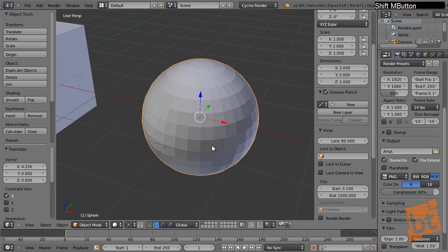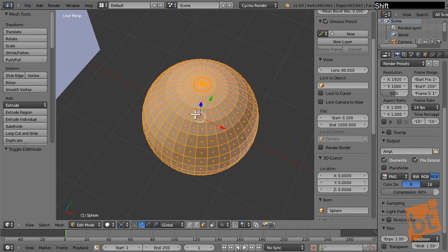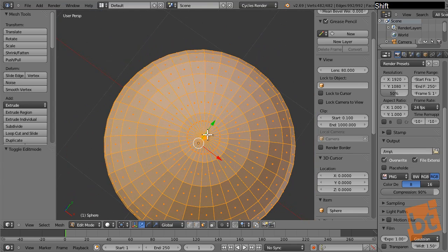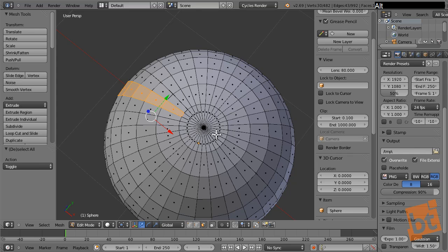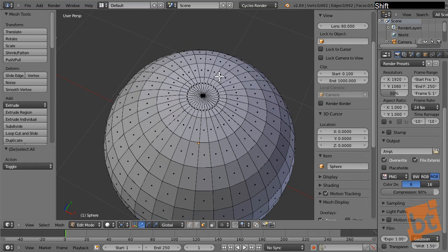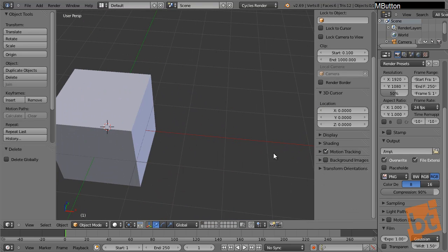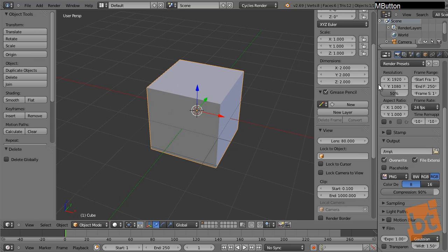It's the usual one, but it's something like this. As you can see, in the middle part it's made of squares, but as we approach the poles of the sphere, the polygons are completely stretched out, and here we have a lot of very long triangles, which makes the topology a mess to work with. It's very useful for some cases though, because it allows us to create things like eyes, because we have a circular shape here, and this is very nice for creating eyes and other types of objects. But for usual objects with spherical forms, it's not the best way to go, because the topology is not completely uniform. So we need a uniform topology, and the way we do that is by creating a polysphere.